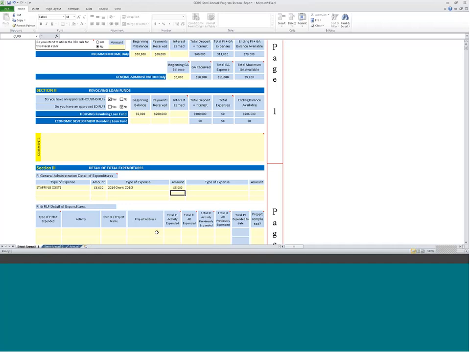Paula Mushrush is asking, you want GA very general. How do you access grant GA if you have more PI total on hand than you are spending? So you can get to any funds in your contract if you've got any funds sitting in this amount, 79,000. So in this section up at the top where it says ending PIGA balance available 79,000, you're not going to be able to get to your GA or any of your activity funds in your contract until that is zero.